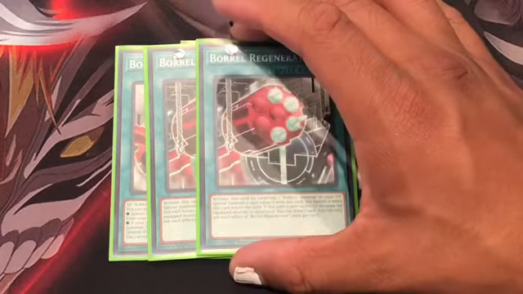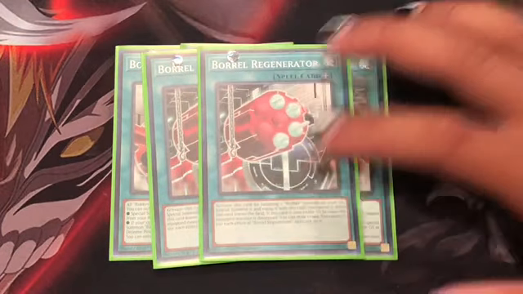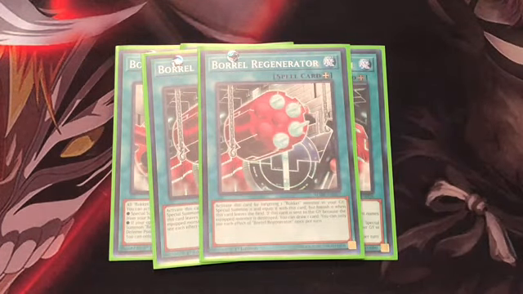Next, 2 Boral Regenerator. Activate this card by targeting a Rokket in your grave, special summon it, and equip it with this card, but banish it when it leaves the field. And if this card is sent to the grave because the equipped monster is destroyed, you can draw a card. You can only use each effect of Boral Regenerator once per turn.